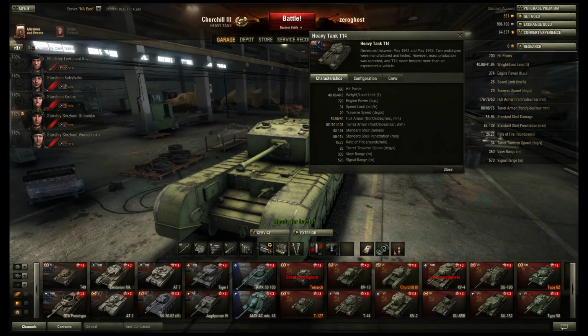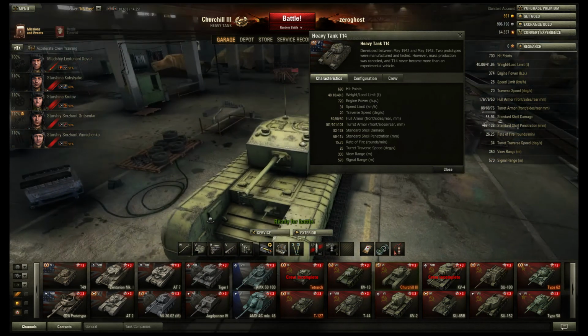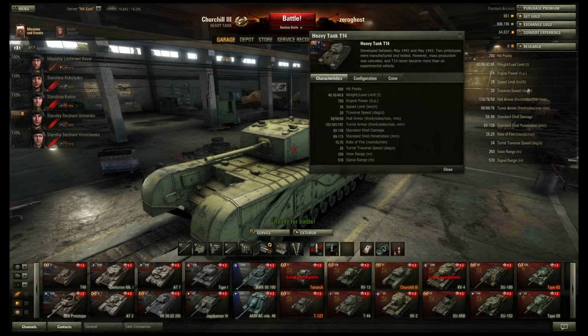So this thing actually moves a lot quicker than I thought it would. It was really surprising to me how quote-unquote mobile it is. It's not fast, don't get me wrong. It's only 28, but I was thinking this thing was a lot slower, and it really isn't. That's not too bad. Traverse speed of 20 is the same as the T14.